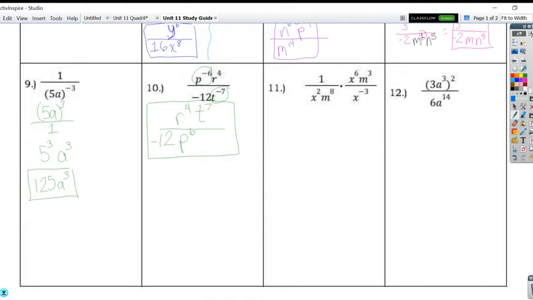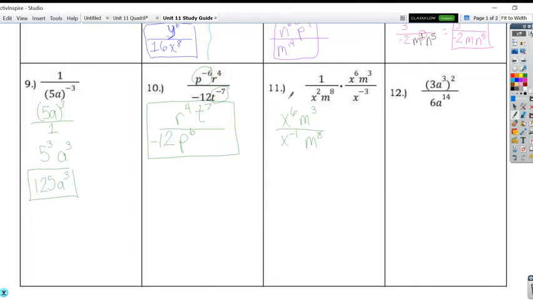So when I look at that number 11, again, there's a couple of different places that you might choose to start this. I think I'm going to go ahead and do a little bit of multiplication here. I'll multiply across the numerator 1 times that x to the sixth and m to the third. Well, 1 times anything is just itself, so that comes out nicely. When I multiply across the denominator, I see my x's times x's, and remember, when you multiply the bases, we add the exponents. So that's a positive 2 plus a negative 3, which is making this x to the negative 1, and m to the 8 doesn't have anything else to multiply with.